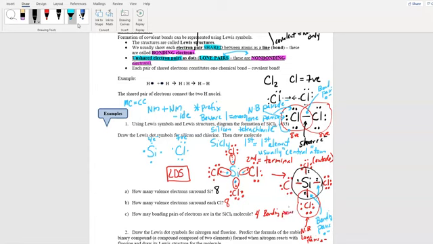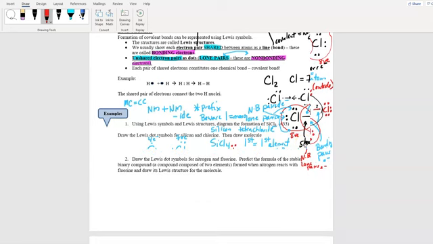If I asked how many bonding electrons, then that would be 8. So be very careful that you understand what they're asking for. Are they asking for bonding pairs? Remember, pairs come in 2. Or are they asking about bonding electrons? Okay, so how many bonding pairs? There's 4 pairs. But how many electrons are surrounding that silicon? It's 8. So when nonmetals bond, they're trying to achieve that octet because that means every orbital is filled.